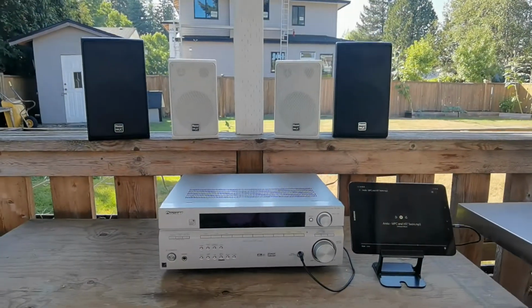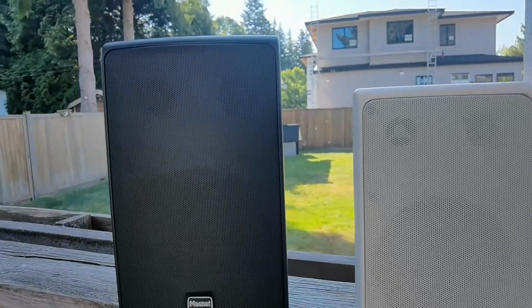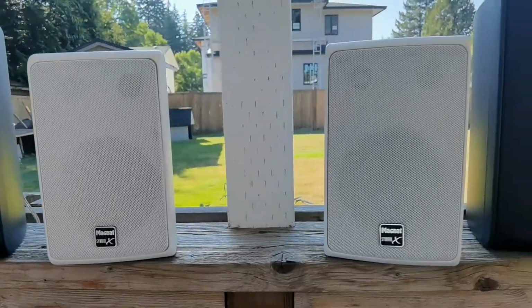I'll be doing a review for Best Buy's blog on a pair of outdoor speakers. Actually, two pairs of outdoor speakers. We're looking at the Magnat Symbol X 160 and the 130. These are a pair or pairs of outdoor Bluetooth speakers that are wired.